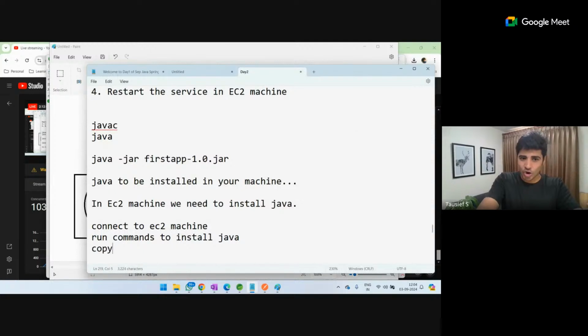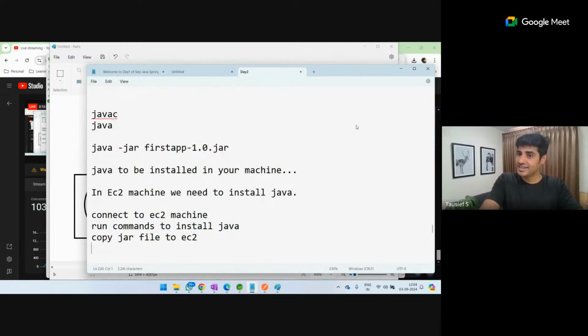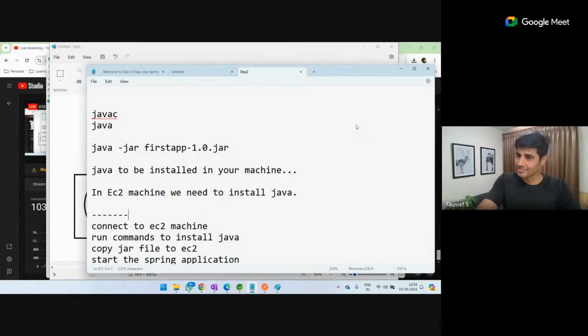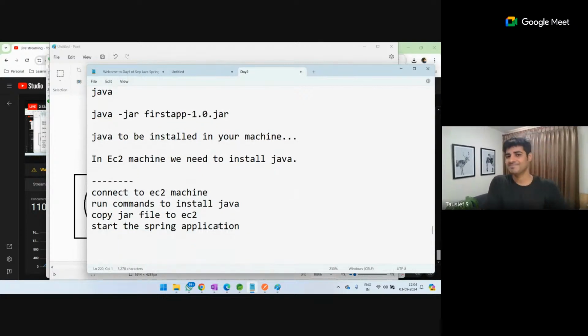After that, copy jar file to EC2, then start the Spring Boot application. This is going to be our next activity. Connect to EC2, then run the commands to install Java, because without Java, we cannot run this command, java space hyphen jar. So we need to do this. After that, we need to copy the jar from our local machine to the EC2. And after that, we need to do this.